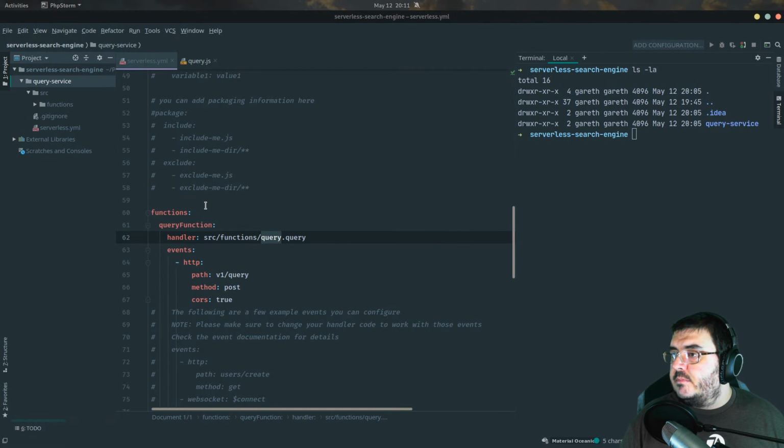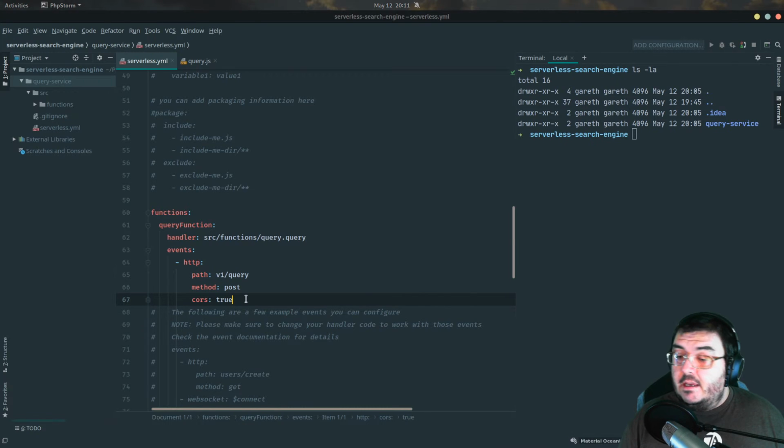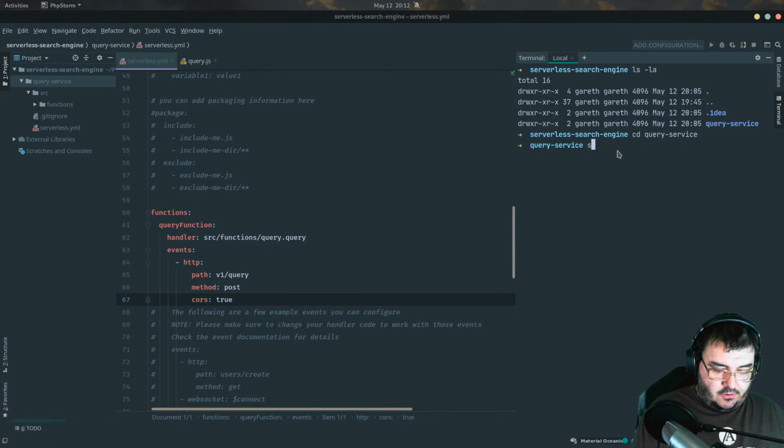Alrighty, so to get started, I now have an endpoint, and that's one of the cool things about serverless: I now actually have a working endpoint. I could deploy this now and have a working function. I think I may end up doing that. And we're going to be using a new feature called Studio, which is why I wanted to connect to my Serverless Framework account. I'm just going to cd on my command line into my service that I'm generating. And I now want to do serverless studio.